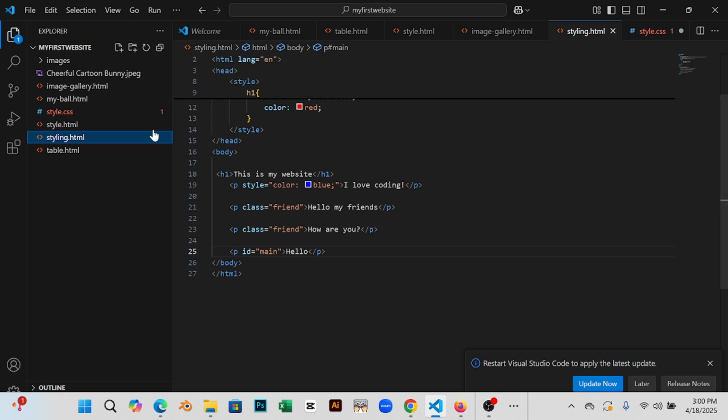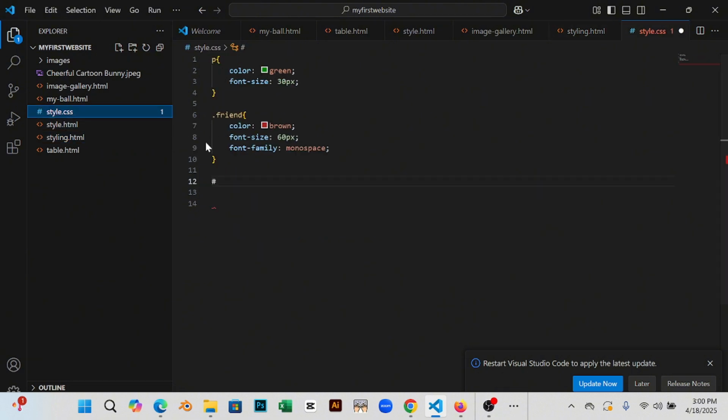You don't skip even a letter, because it has to be exactly how it is in your page as the name you gave it. So now what I will do is hash name. Now it knows that it is trying to target an ID. Whenever you see hash as a style, know that it is an ID.